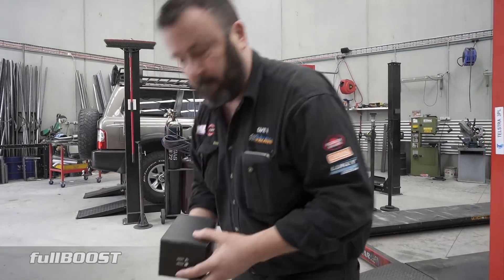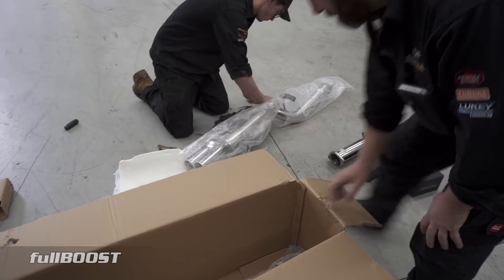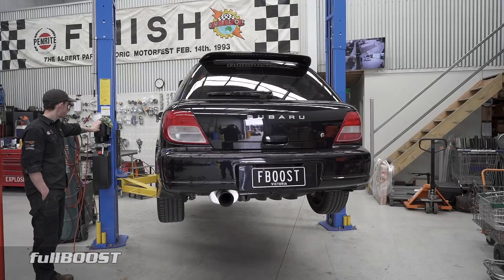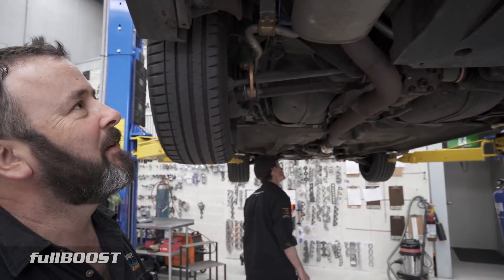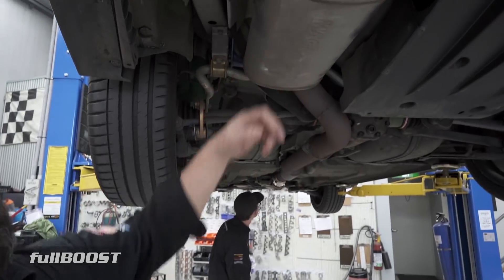So you fit quite a few X-Force exhausts, David? Yeah, all the time. We're a national dealer, so we recommend the exhaust systems — they're quite good, look good, do the job really well. Here's a 3-inch mild steel exhaust. You can see where it's all rusted away, so it's fairly old and needs a bit of renewing. The muffler's starting to empty out a little bit and get a bit old.